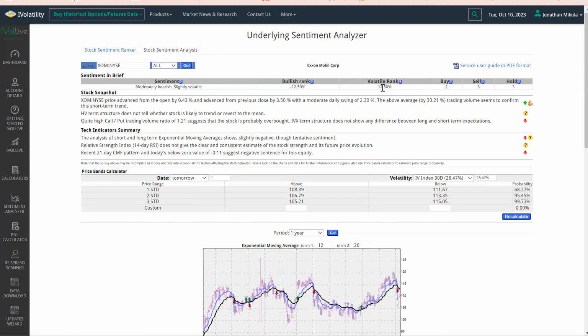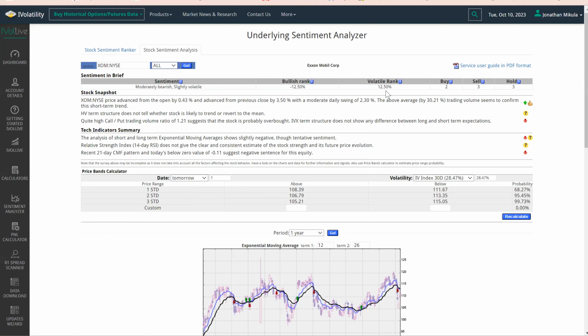versus absolutely still, which would be if that was a negative 100% reading. And then buy, sell, hold. So what this is doing is our system is analyzing everything below and it's summarizing it for you. So again, if you're pressed for time, this is very interesting because it tells you overall what's going on with the stock that you're interested in.